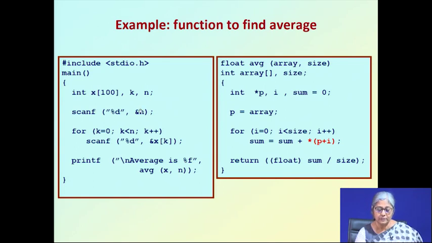Now, the function to find average, we have seen that part. If you remember this function we have done the average. In this main program we have one average function and this is *p. So *(p+i) we have done just now. What we have done actually, i equal to 0, so we are advancing, but with the pointer, not directly element-wise.